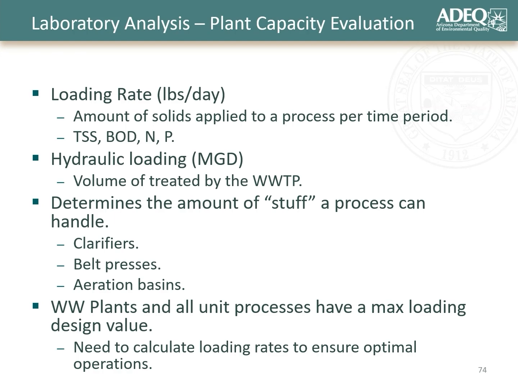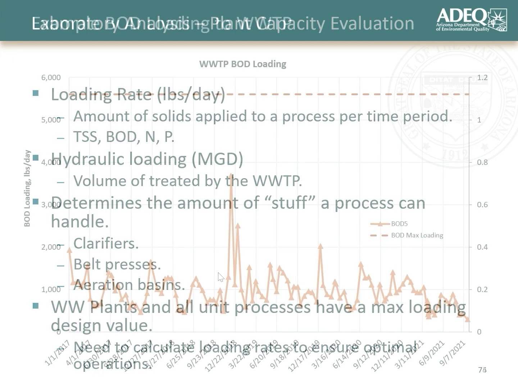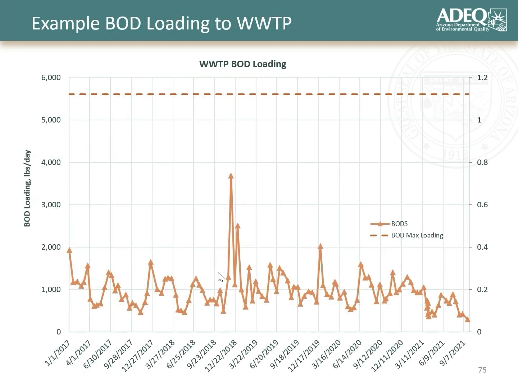So as a result, your wastewater treatment plant and all unit processes have a max design loading rate that you need to understand and then calculate what's actually being delivered to those, to make sure that your facility is able to keep up, to make sure that it is able to meet the performance requirements it's designed to make. And if it is overloaded, then maybe you need to look at either number one, expanding your facility, or number two, looking at the loadings to your treatment plant to maybe evaluate if certain users are overloading your system potentially.